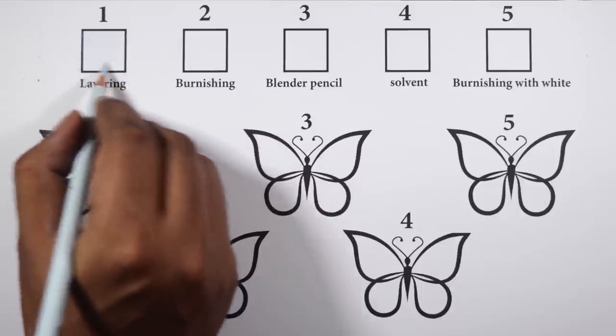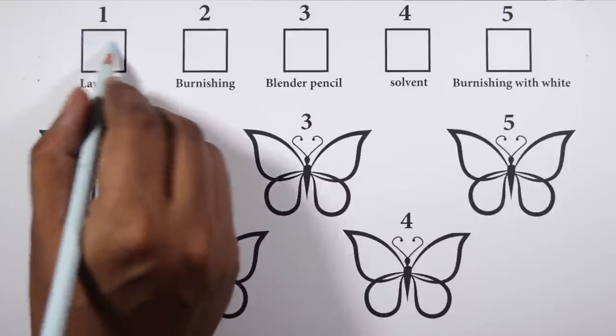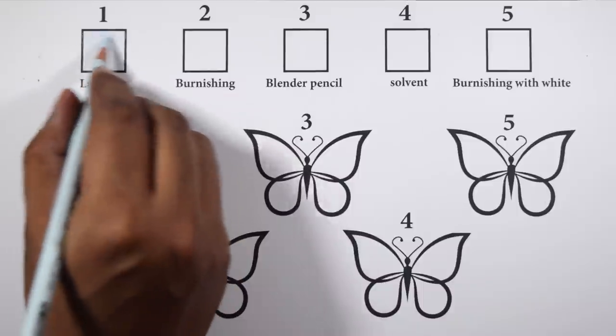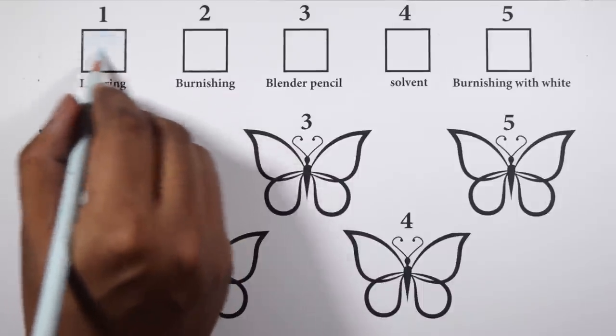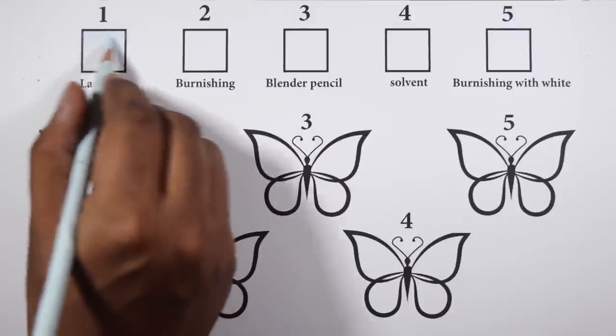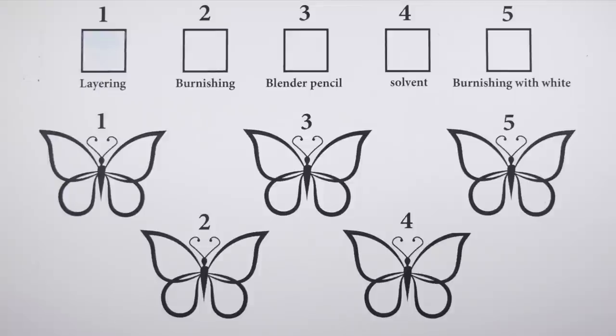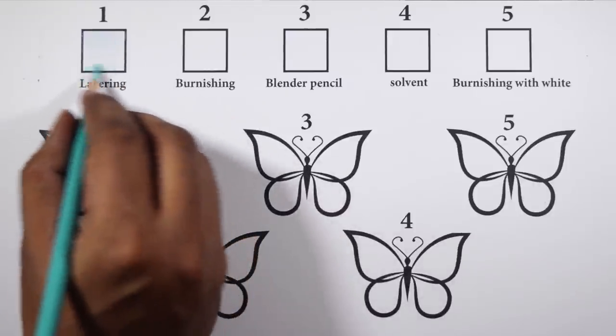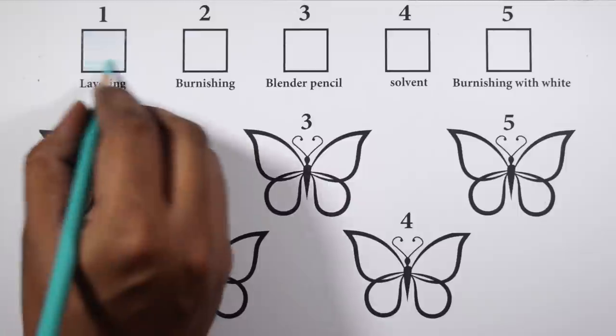I'm going to draw in this box using 3 different colors: a dark color, a medium color, and a light color. For this technique, you have to go from the lightest color to the darkest color. As you can see, I put several thin layers of the lightest color first. You can increase the pressure slightly in some areas where you want a thick laydown. But never use a heavy pressure at any stage. Just a small increase in pressure is enough.